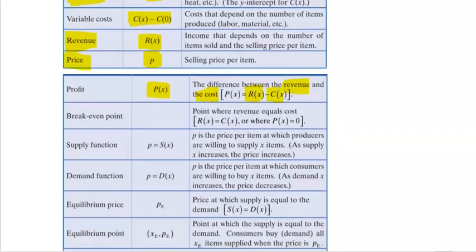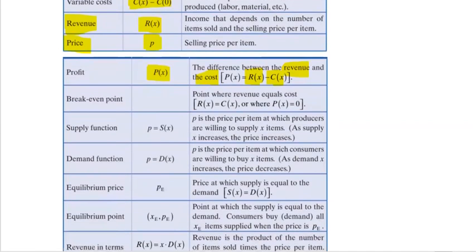Revenue minus cost. Every semester, I get a student who says the profit is C minus R. How would you think about it? I mean, the cost minus revenue to give you profit? I don't think you should stay with the business major, you know. Anyway, revenue minus cost, that gives you the profit.